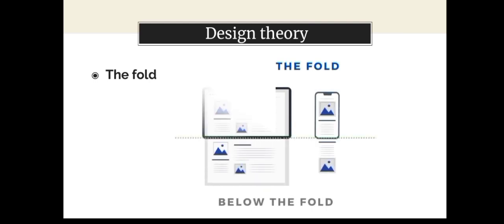Next is the design theory. The first thing in design theory is the fold. It's the imaginary line at the bottom of the monitor that divides the immediately visible part of the website from the part that is visible only after scrolling down. So this is the example of a fold, above the fold and below the fold.